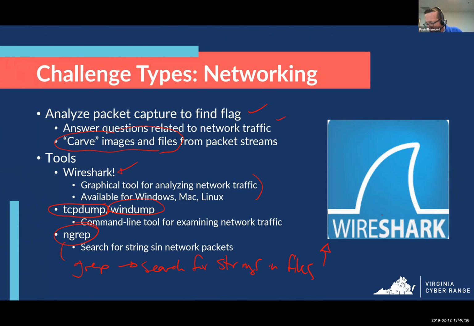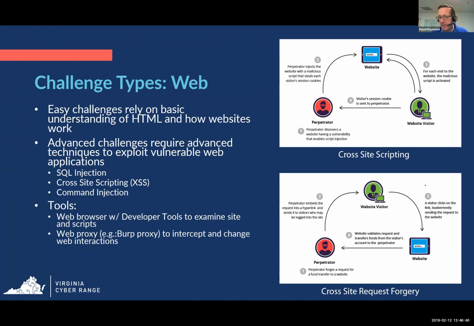So again, Wireshark, great tool for networking challenges, and we'll dig into that in later weeks. Web challenges are things that are related to websites, right? So easy challenges rely on basic understanding of HTML and how websites work. So, you know, the whole notion of having a web browser on a laptop and a web server and a student connecting over the network, looking at HTML pages and transferring data using the HTTP protocol.